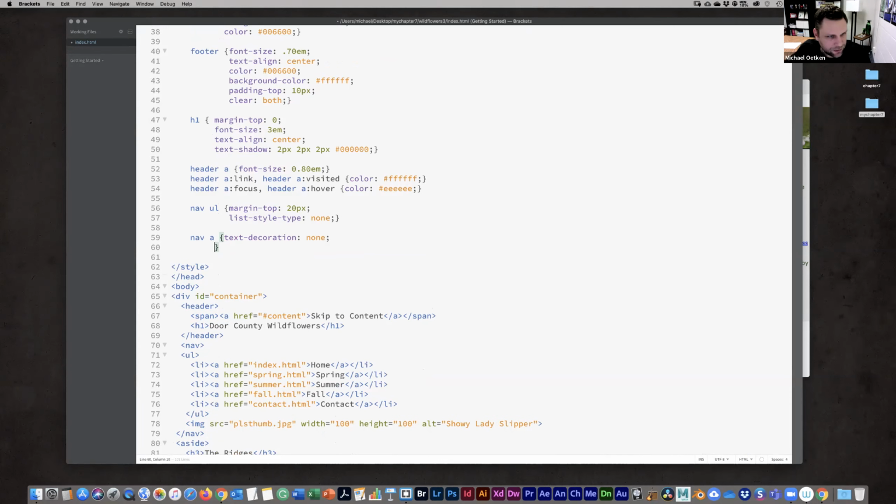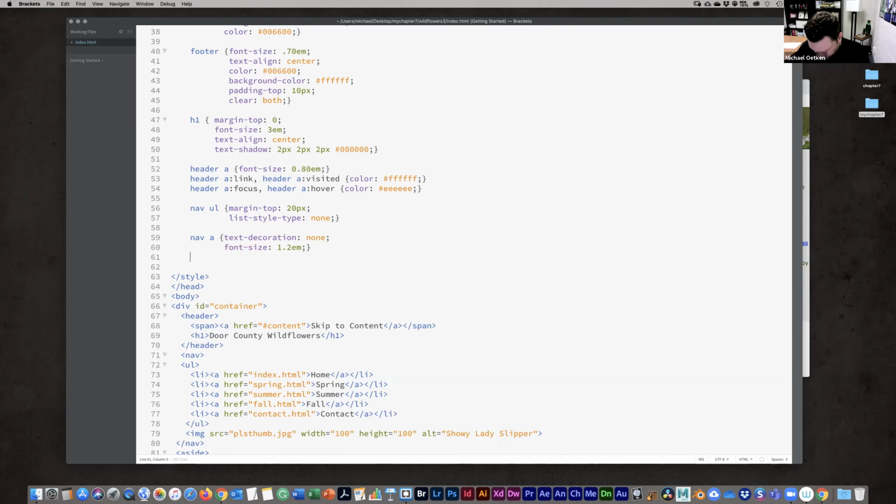And let's set our font size. Whoops, wrong one. Font size 1.2M. Okay, let's do some pseudo classes here. So a link. Let's get a color.